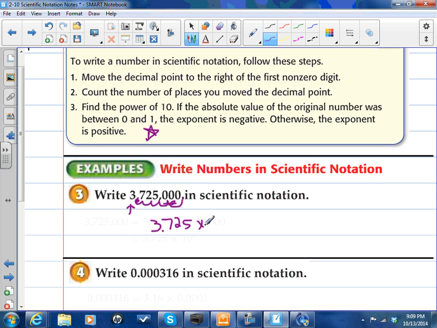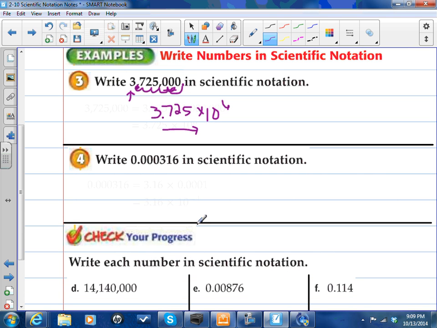But now we need to decide what the power is going to be. Because we're trying to write this scientific notation to be a number that's equivalent to 3,725,000. So, in this rule here that was kind of confusing, it said that if the number was between 0 and 1, it's going to be negative. Well, this original number is far more than 1, so it's going to be positive. But another way to know that it's going to be positive is to get it back to its original, we'd have to move that decimal back to the right. So, the opposite of moving it to the left. So, we'd know that it's actually going to be a positive 6.